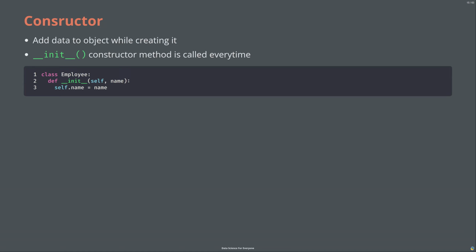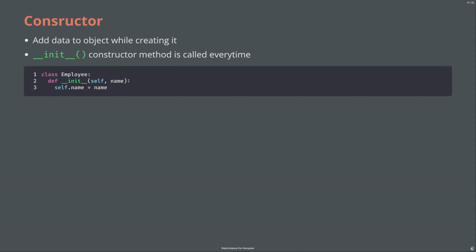Now that we have understood the basics of object-oriented programming, let's dive in deep and look at constructors. Remember that methods are functions defined inside a class, and they always take self as their first argument. Attributes are created by assigning values to self.something inside these methods. A more efficient way is to pass the data into the object when you create it, just like when you make a list or a data frame. Python makes this possible with a special method called a constructor. This method runs automatically whenever a new object is created.